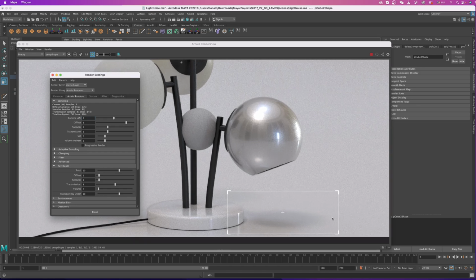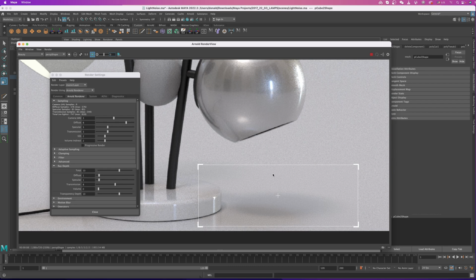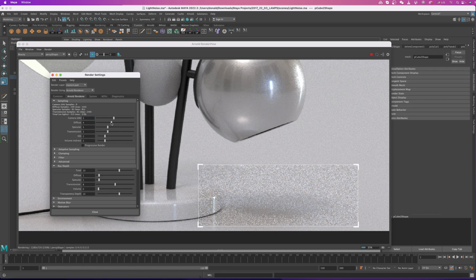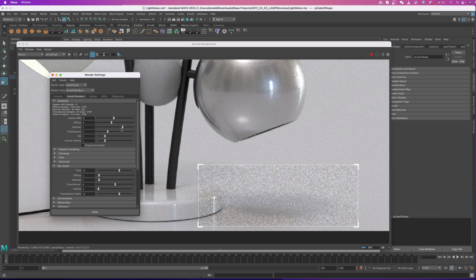But we still don't have very good results. When I zoom closer, you really can't call this a good setting. So let's take it back, and I will show you. Let's leave it at 4 and also increase the specular. This specular will help with this base here, but it might not help so much on the background here because we don't have a lot of specular. You see, it did not even help so much.